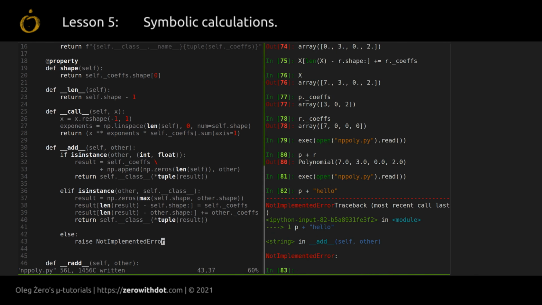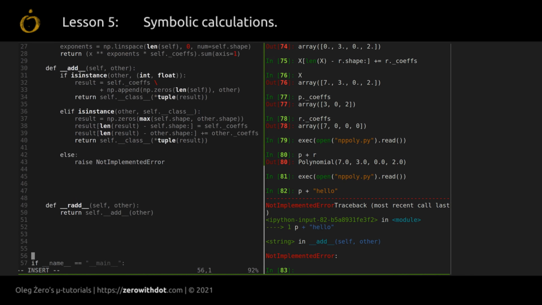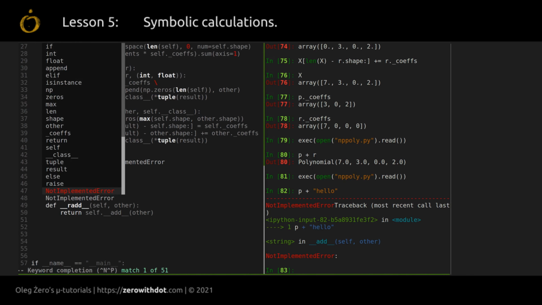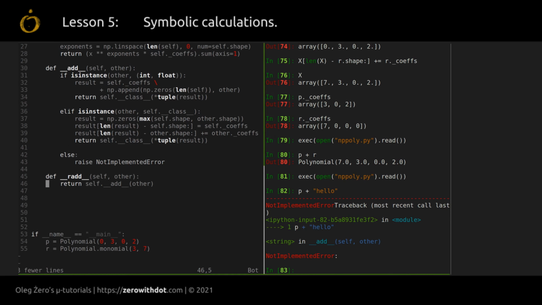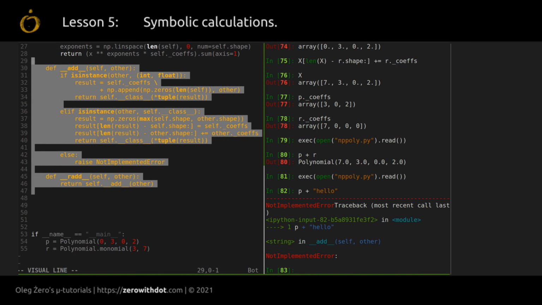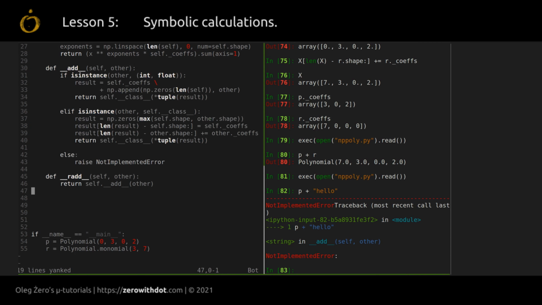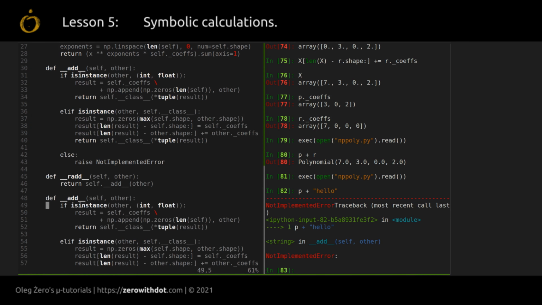All right, in a very similar way we could do the subtraction. So that's going to be the twin sister. Okay, if we copy over that code, we could define sub.